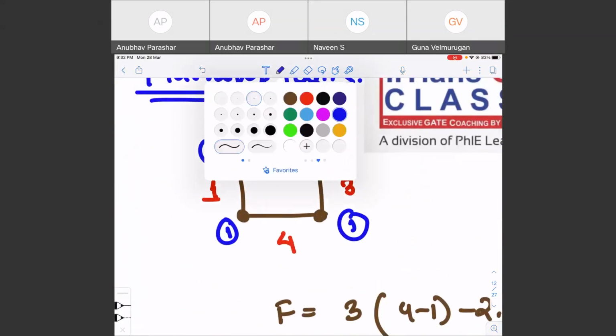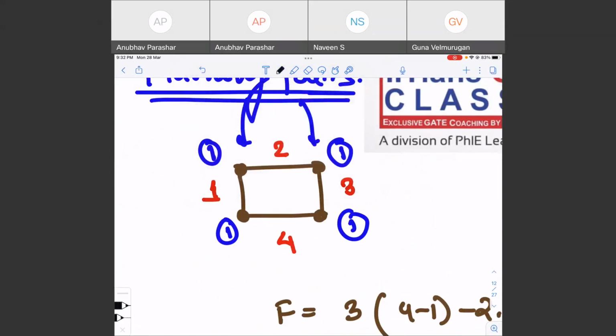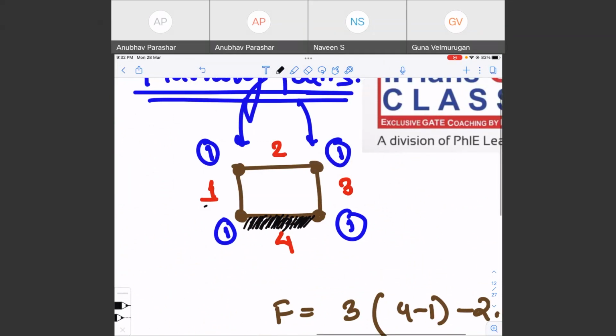For example, to use this mechanism, you have to fix one of the links. Now, without fixing, ये तो हवा में रहेगा. This link will be in air. How can you use this mechanism? It will be in air. You will not be able to use it, right? So you have to ground it first. So to ground it, you have to fix one of the links. So after fixing, suppose this is the input link, then here you'll get the output.